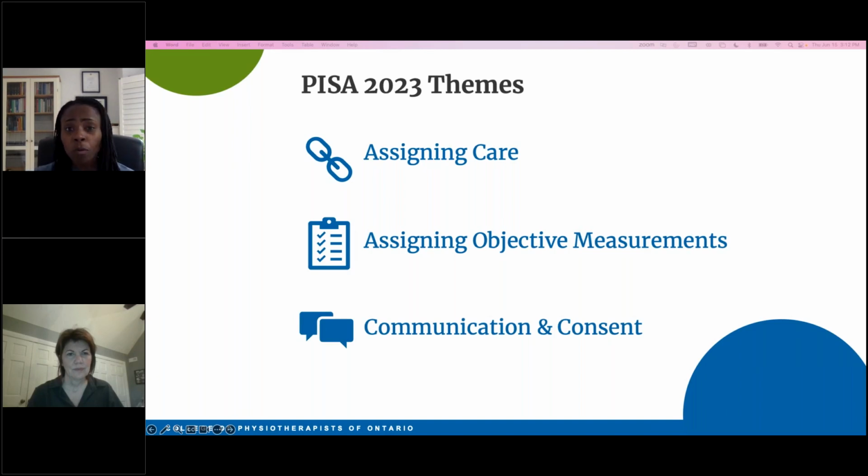Is it going to be by phone? Are they going to be having discussions face to face? And also the other thing to note is when and in what circumstances the PTA should be contacting the assigning physiotherapist or the alternate supervisor. Either way, as Fiona mentioned, this process must be in writing.